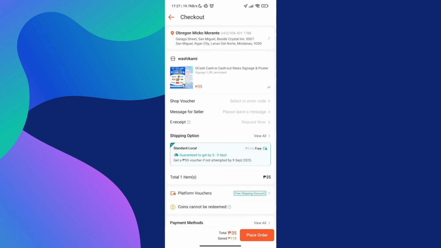This fee is normal since the seller is acting as the middleman for converting Spaylatar into usable Gcash. For users who prefer another method, you can also buy mobile load on Shopee using Spaylatar, then use Gcash load to cash promos where certain networks allow converting load to wallet balance. However, this is not always available and usually has fees, so the ePayment method is faster and more consistent.